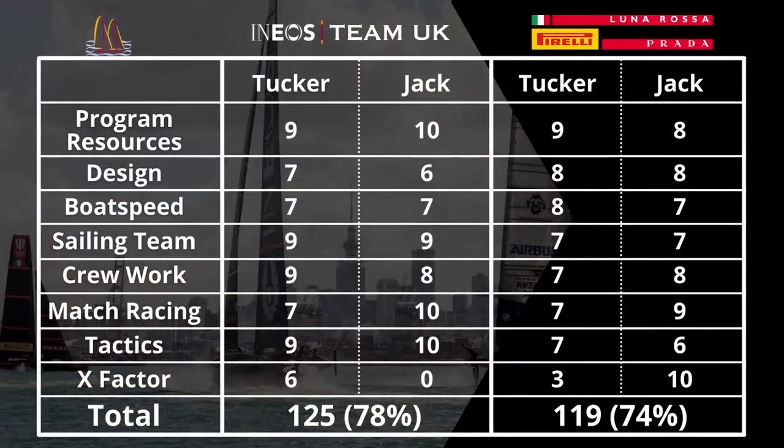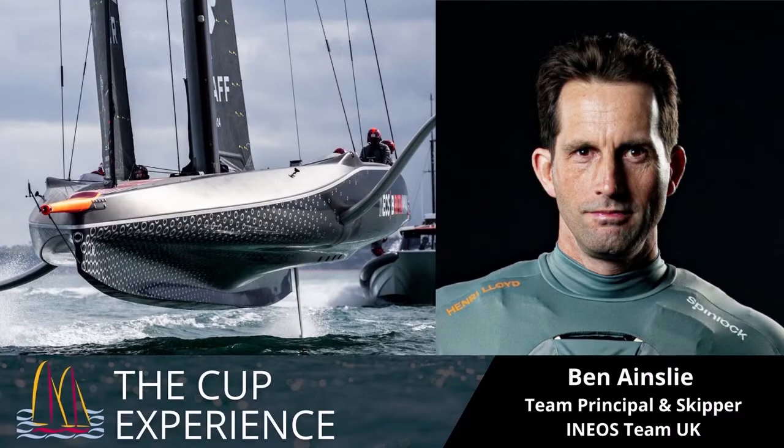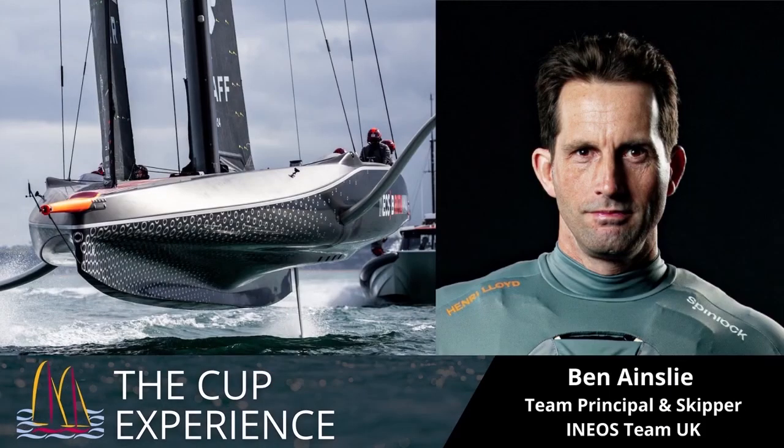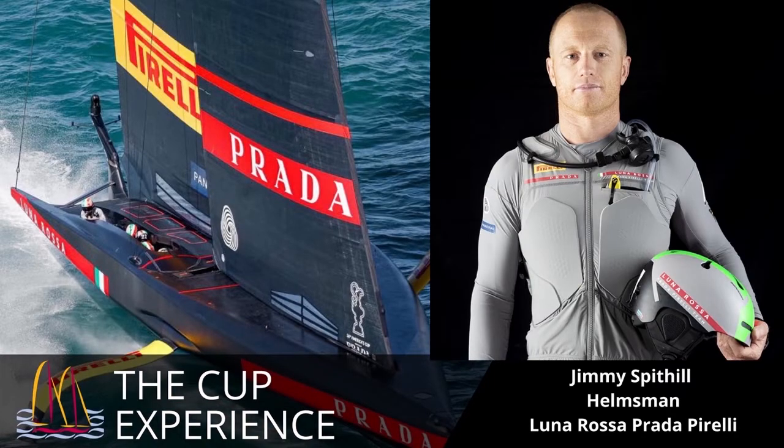Now let's move to match racing, and this is obviously the most important part of a two-boat race, which the America's Cup is. I give both teams even marks, roughly a 7. There's more room to go, but I think they're both even. You've rated them pretty close as well, INEOS Team UK with a small advantage. The reason that I rate them even is this. I think that from a match racing standpoint, Jimmy Spithill is probably stronger in the pre-starts. But once you get on the race course, and when I say stronger, only by a small margin, I think that Ainslie and Giles Scott are a little bit stronger positionally, and we've seen that. So that's why I give them kind of even marks in match racing.